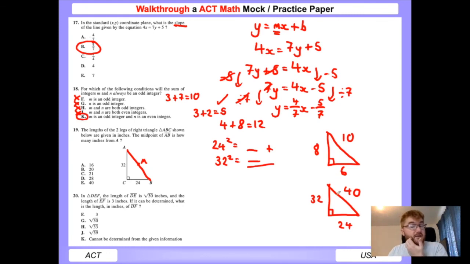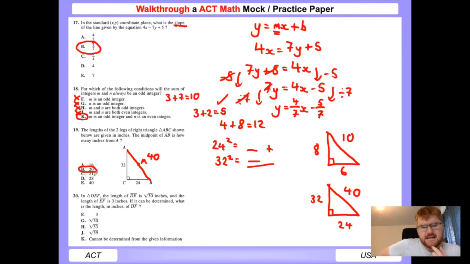So I can actually work this out really quickly by spotting those patterns. So you've got 24, 32, and this has to be 40. Of course, we want the distance of the midpoint is how many inches from A. Well, that distance there has to be 20. Half of 40 is equal to 20. I noticed with these questions, they get you to do a process and then a little bit of a change at the end, which is certainly interesting to see from a British point of view.